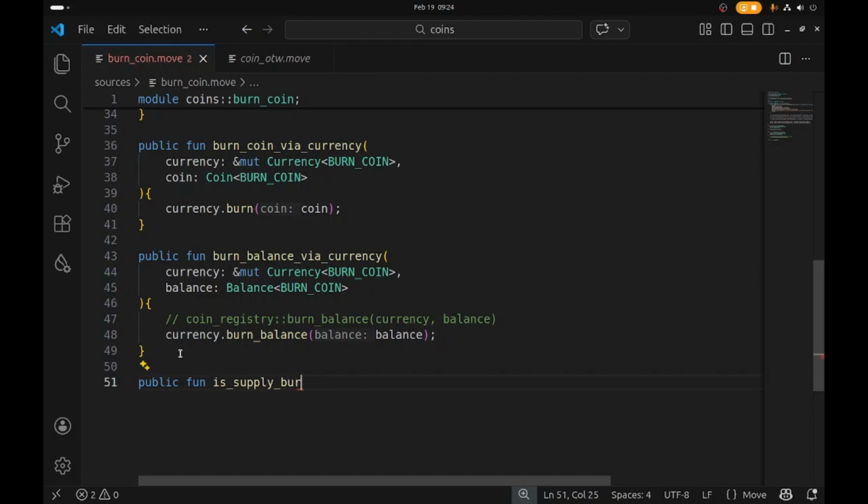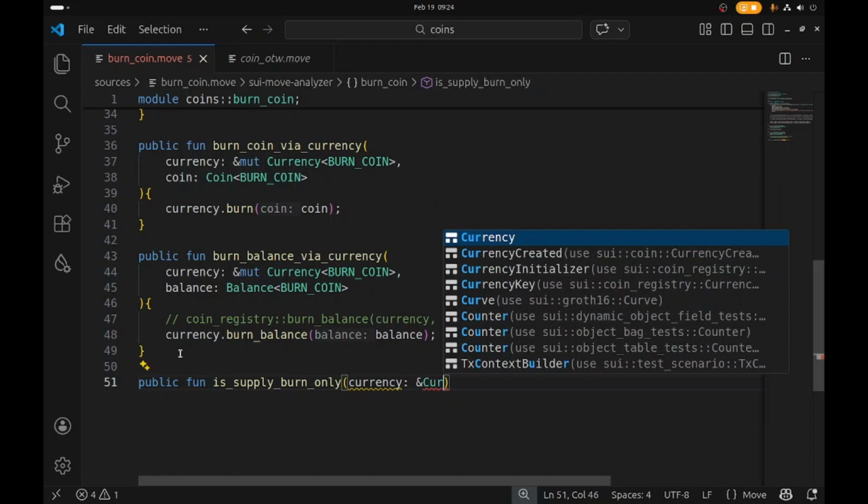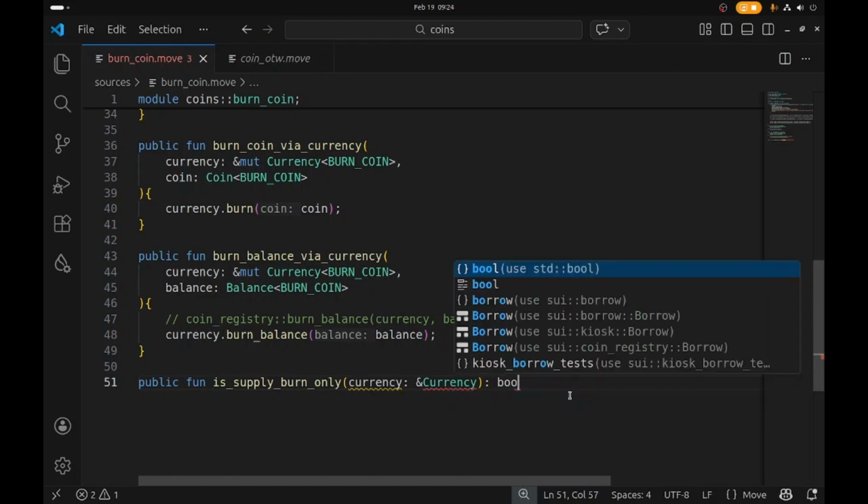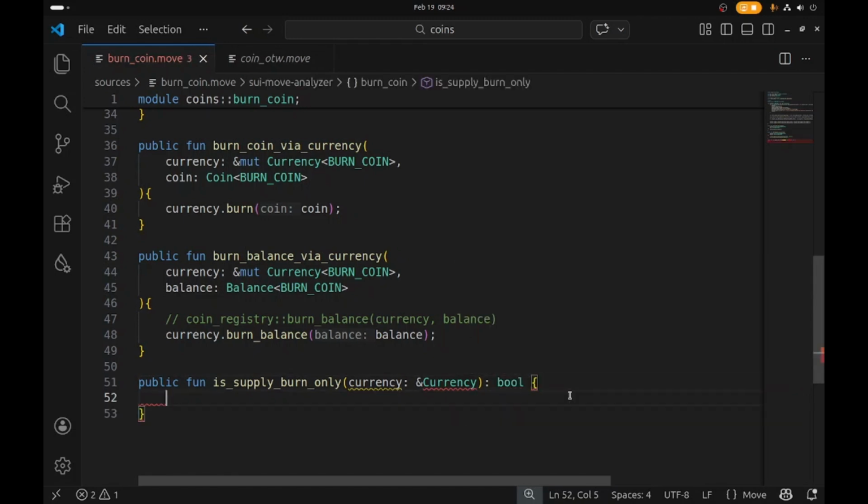We're checking if the supply of the token can be bonded. I'll pass in the currency as an immutable reference, because we're not making changes to it, and we're returning a Boolean value, true or false.